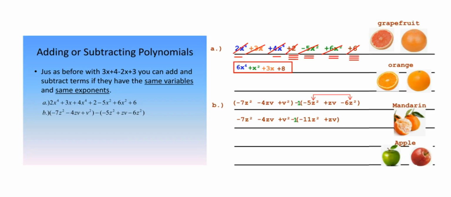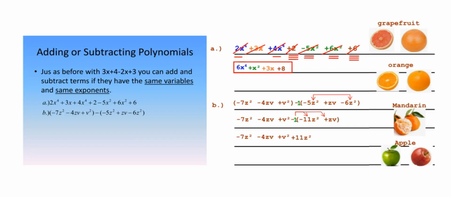Now let's worry about the signs. We're distributing a negative 1, agreed? So distributing and getting a negative 1 on there. Let's realize negative 7z squared minus 4zv plus v squared. We can't do anything with it yet, so we just got to bring it down. There's no common terms there, so we just bring it down. Up next, distributing the negative 1. Negative 1 times negative 11z squared. Negative times a negative, that's just going to be a positive. So plus 11z squared.